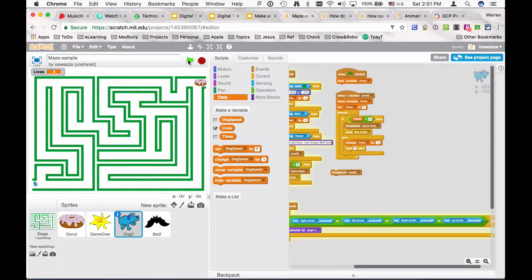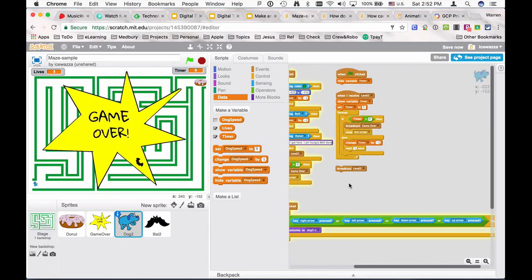So if I press the green flag to start, which resets the state of our game, what I've done here is I've just dropped temporarily this little broadcast level 2, so we can just do a quick cheat to get through to level 2 and broadcast that. And so now you can see the bat's doing it, counts down to 0 because it didn't get enough time, and game over. So that's how you build a timer into it.